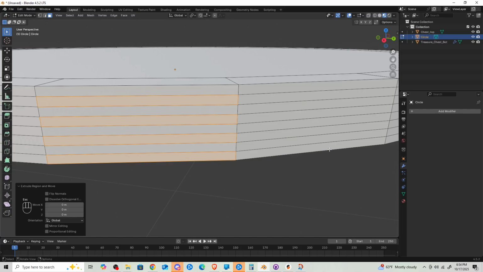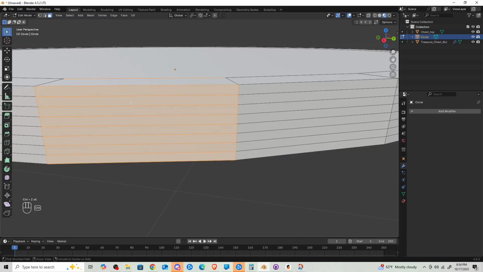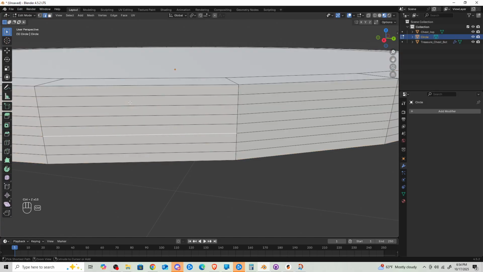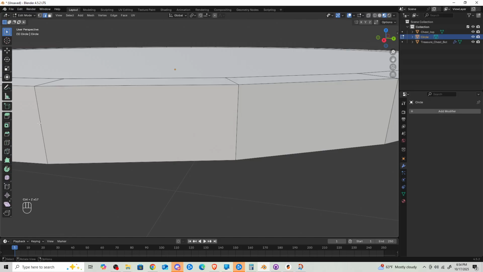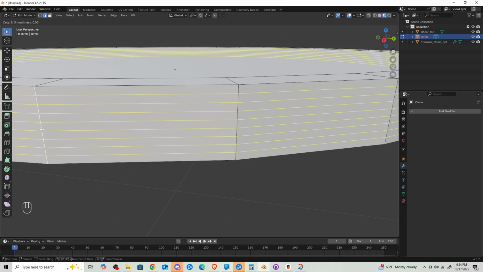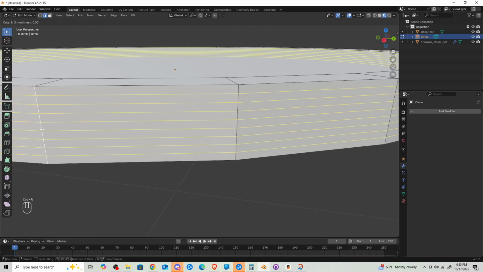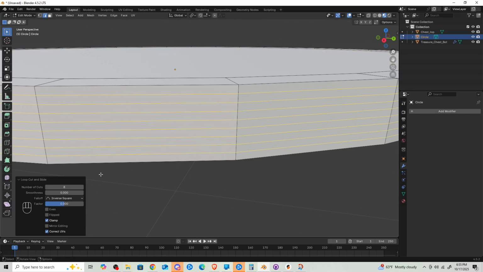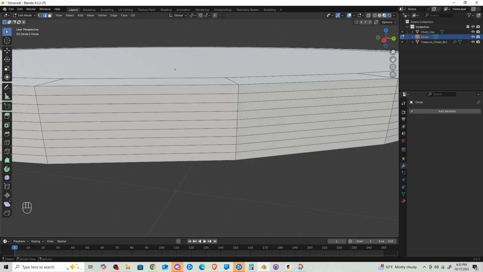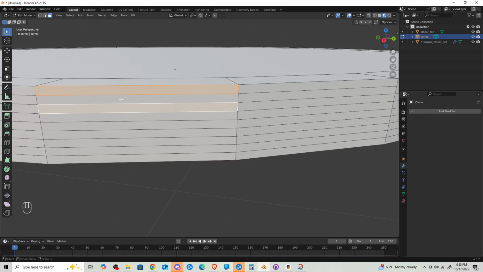But because of the number, well, okay, let's just keep going back. Where do we make these loops? Okay, now we're back here. Now if we make a loop, we can make sure that we have an odd number of segments, so an even number of loops. So right now we have 3, 6, 9. So that would be perfect. Oh my god, of course. 3, 6, 9. Yeah, 8 cuts. Perfect.